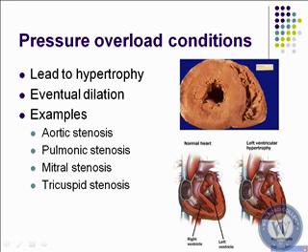Okay? The pressure overload conditions such as aortic stenosis, mitral stenosis, pulmonic stenosis, if you do develop that, although it's fairly rare, okay, will lead eventually to hypertrophy of the muscle that has to pump against that very stiff valve. This leads eventually to hypertrophy development. Most of the time when you're looking at pressure overload conditions, you're looking at aortic stenosis, and so you get this very significant widening of the actual cardiac muscle.